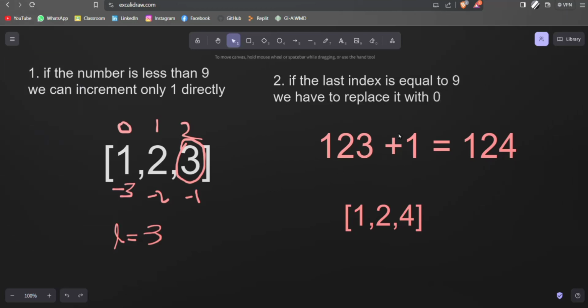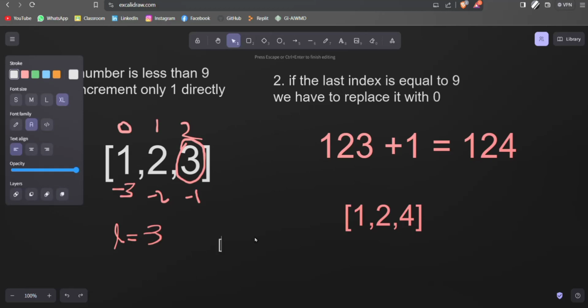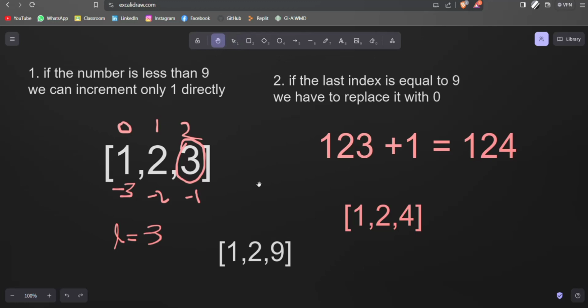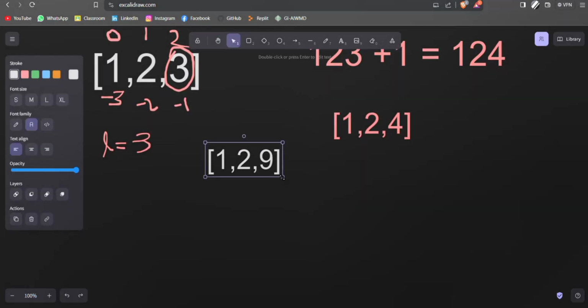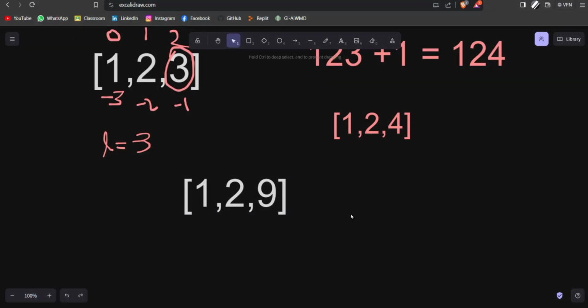Now why am I saying that? Let's say you have an array like 1 2 9. If we add 1 into this 1 2 9, then it will surely become 130.